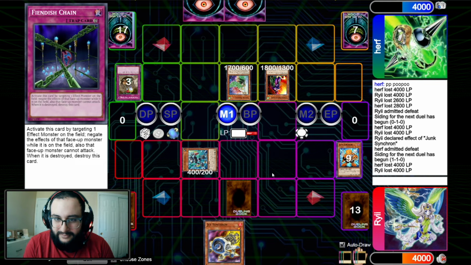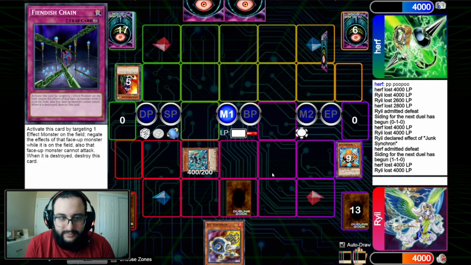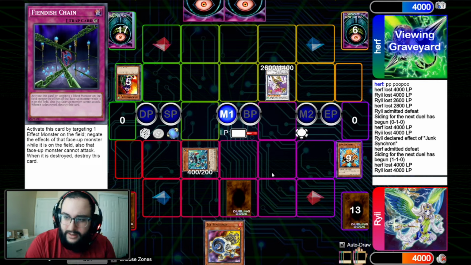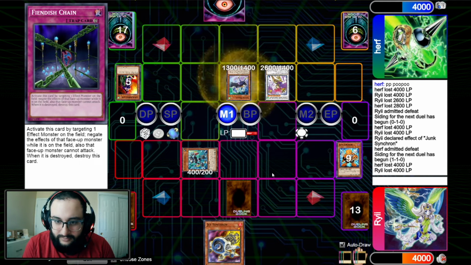Now I'm going to put this to the grave. Where's to grave? Oh, bottom. To grave, to grave. Special summon Cyber Slash. Nice. Response or no? I'm good. All right, special summon Oracle and attack.